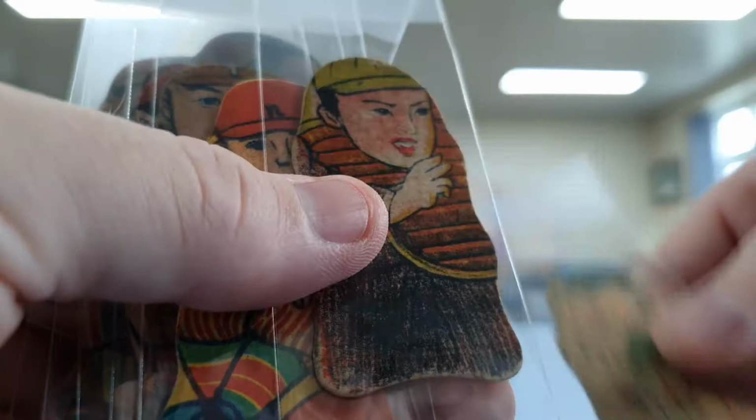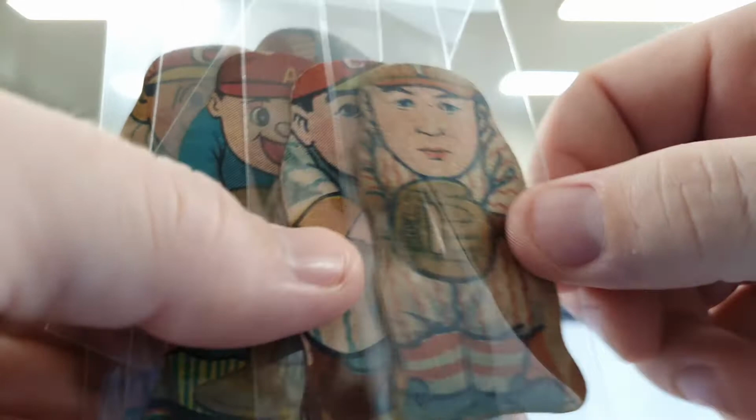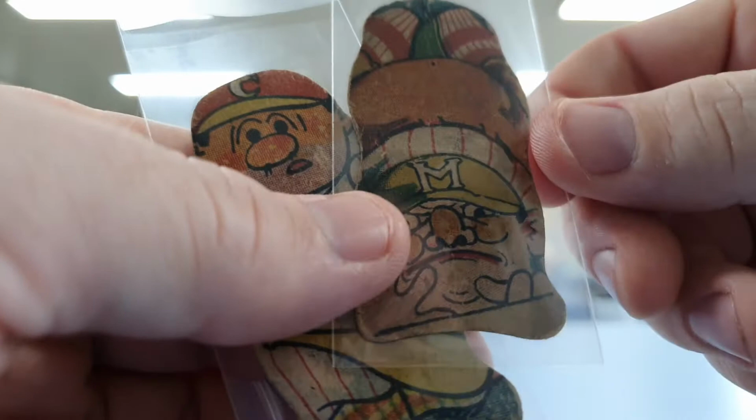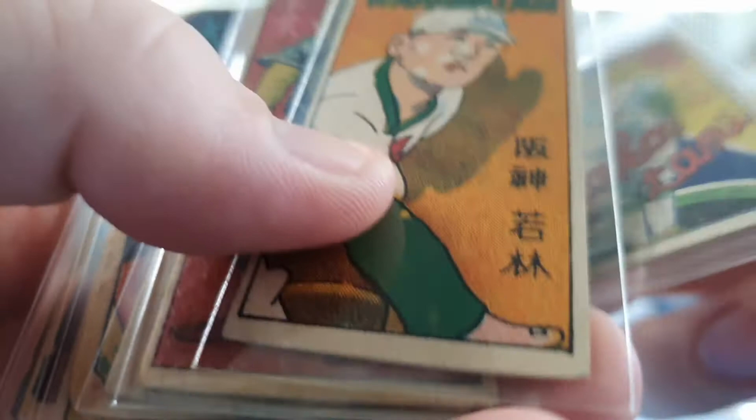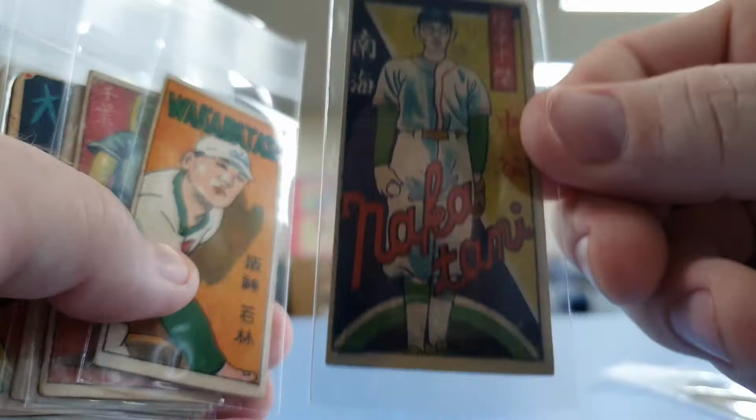I'll separate it really quick. Okay, again, I'll go through it really quick. By the way, all these are between, I think, 1947 and 1949. Make sure I can get you guys a good view on these. I will take some photos of these and upload them on Twitter.